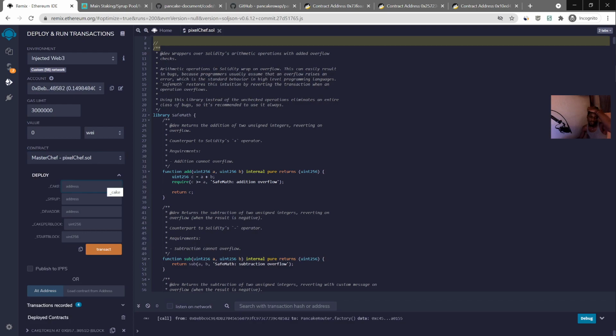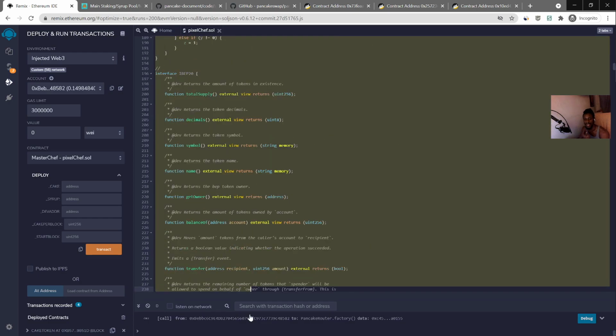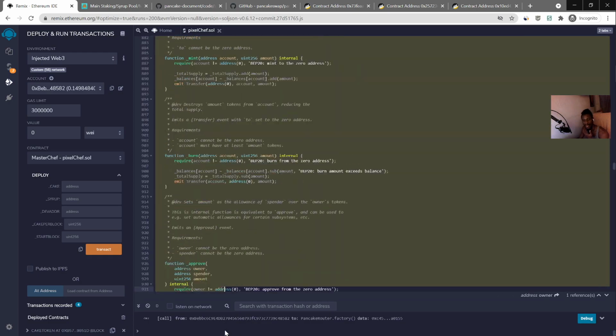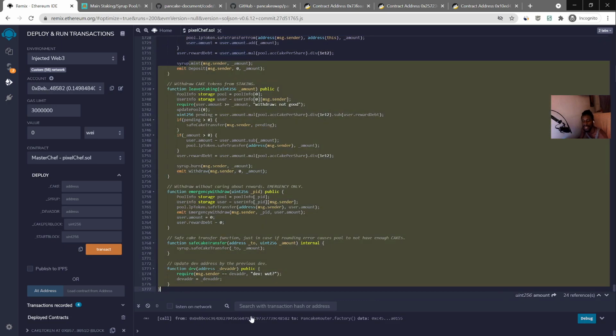It will ask you for the address of your token, syrup, dev address, and so on. So it's asking us for a couple of fields. It's asking us for this field here, syrup, which is a different thing for syrup pools. It basically uses this contract as well as cake to enable syrup pools, which is a feature of PancakeSwap as well.